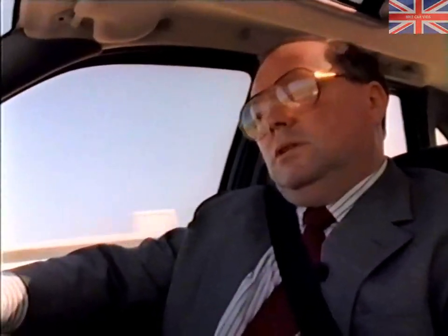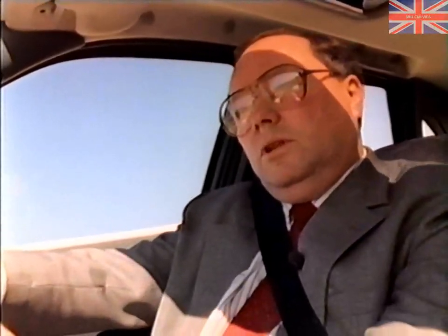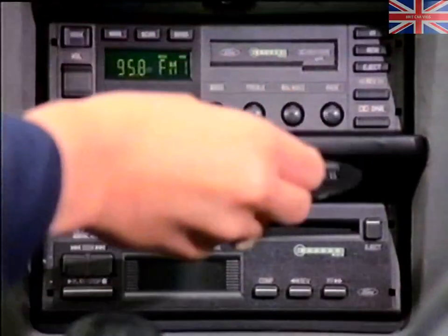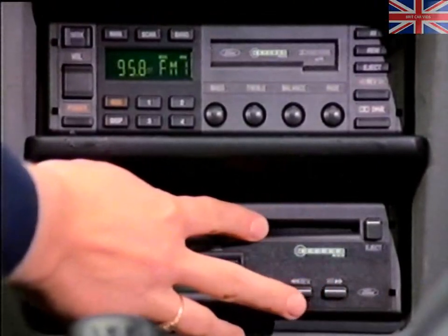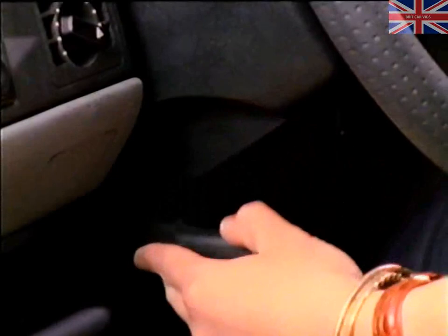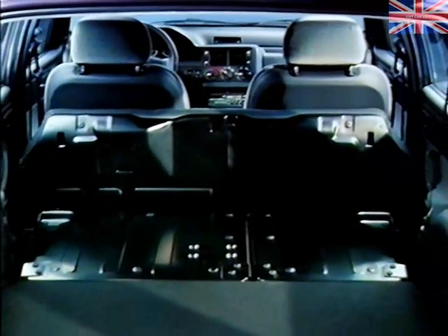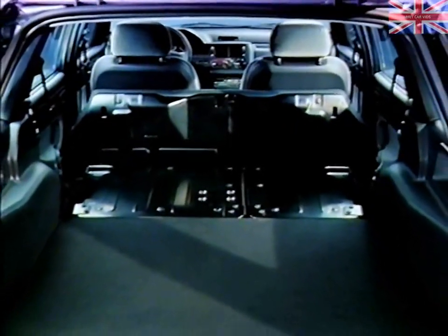It is the most efficient interior package that I have been involved in my career at Ford. And we have made a vehicle that is efficient in the sense that it really is large, but it also appears and feels comfortable and large. And yet it's not large on the outside of the car. We have not enlarged substantially the exterior of the vehicle. So I think that sense of spaciousness is very much a part of this, of making this car a car for the 90s.